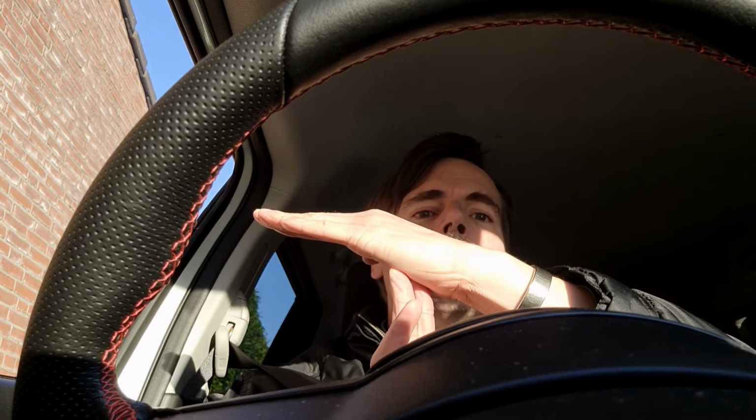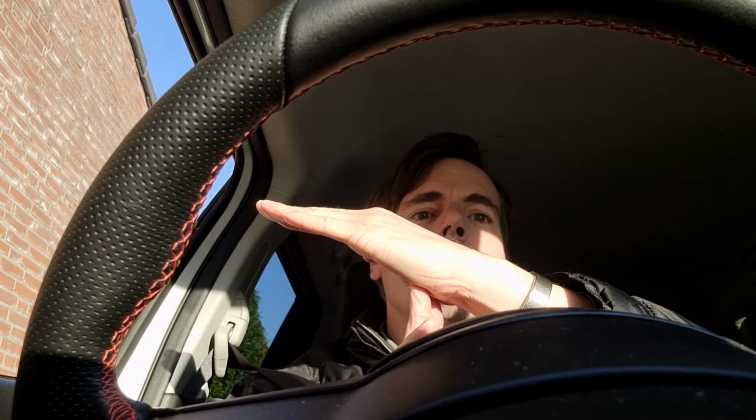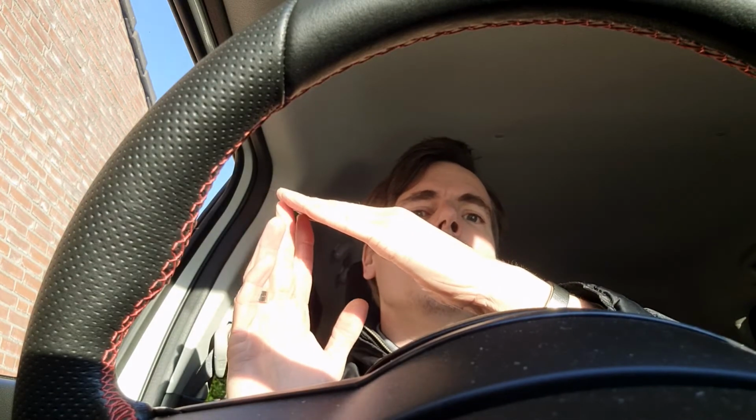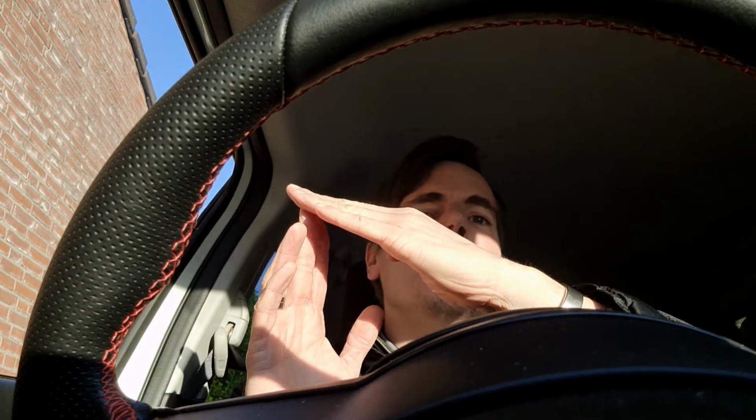The benefit of a rear-wheel drive car is that during hard acceleration, normally the front is lifted a little bit. You go, this is the front, and you have acceleration, you go a little bit like this. When you have a rear-wheel drive car like the Mazda MX-5, there's more traction on the back tires, and those are the tires that are putting down the power. Whereas with the Swift Sport, you will reduce some of that, because you get a little bit of tilt, so less pressure on the front tires. Of course, there's still a lot of weight on the front tires because the engine is there, and you can also mitigate this a little bit.